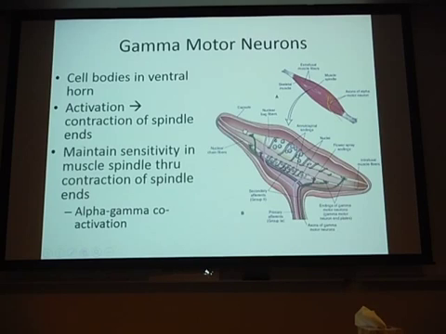What they do, their purpose, and again, I'm going to explain this better on the next slide, but just so it's out there, what the gamma motor neurons exist to do. Again, alphas are sort of the stars of the show. The gamma motor neurons exist to keep the 1A afferent active, so that the muscle spindle is continuously able to send input to the central nervous system. And that process is called alpha-gamma coactivation. So again, the purpose of the gamma motor neurons is to maintain that spindle sensitivity, to allow it to continue to send input via that 1A afferent, even when the muscle is contracting or shortening.